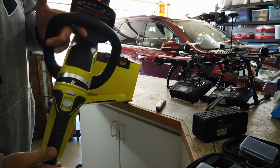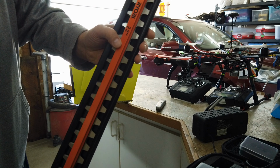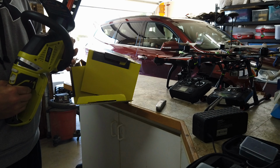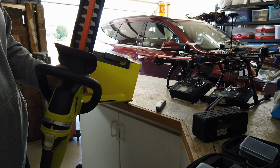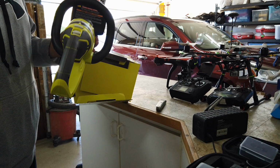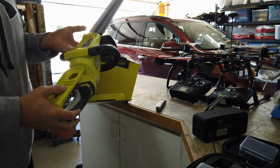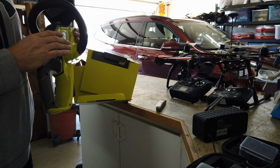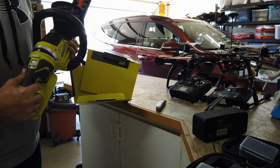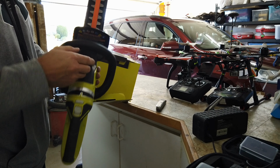So there we go. The Ryobi. This is a 22-inch bar, plenty for pretty much any residential application. Not a commercial tool at all. I would never use this commercially. For example, this thing would go through a gazillion batteries in a day. Even if it had a 40 volt, even if I went up to the real heavy, I would definitely go with gas, where I can just pretty much go all day. I've got gas trimmers that have lasted me 5, 6, 7, 8 years. They'll last double the time.